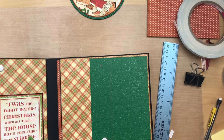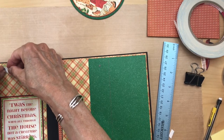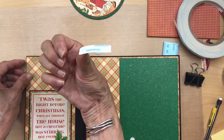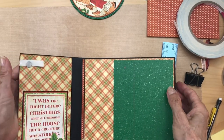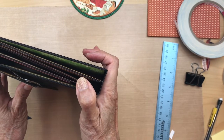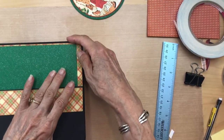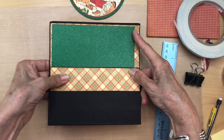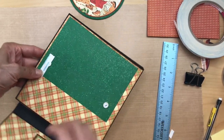So let's get our score tape. This might be too big of a piece, but okay, so the magnet is, there's the score tape on the bottom. It hasn't been pulled. Here's the sticky side. It's finding itself right there. So now when you close this, you want to make sure it's lined up straight, and make sure this is lined up straight down here. And then you press. Press to get that score tape attached to that green sparkle paper. So there's where our magnet is.